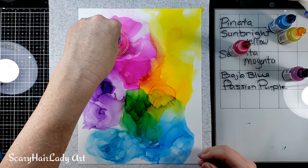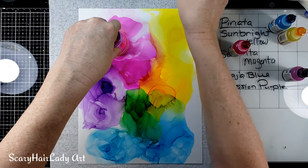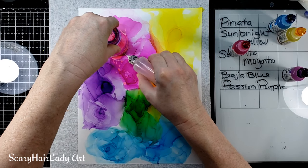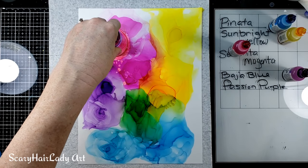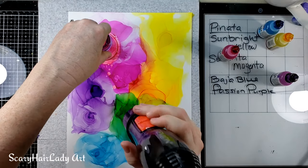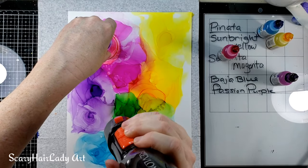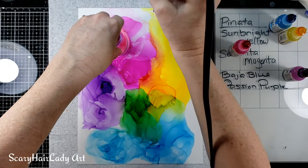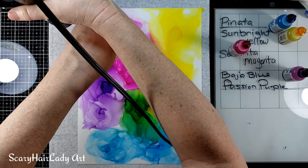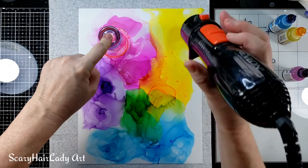I was trying to tilt my glass. My table's leaning and I forgot to fix it last time. So I'm going to do it a little bit underneath. And so that's splatted, but you know what? Who cares? I'm going to make that work for me. I'm going to go around the glass. Now there's alcohol running around it. I don't know if you can see.